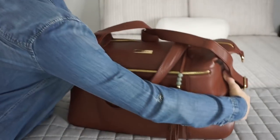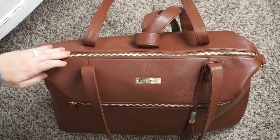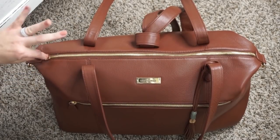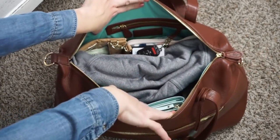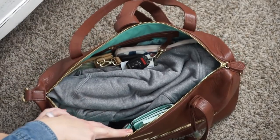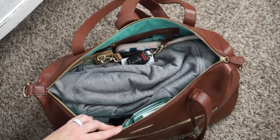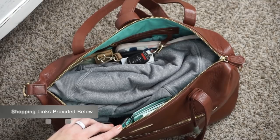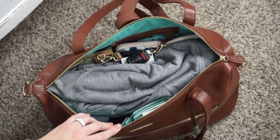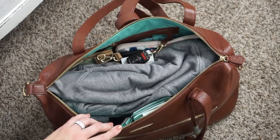That's all that I have on the outside of the bag. So let's go ahead and jump into the inside for the packing portion. This is what the top of the Jennifer looks like — you have just this one nice long zipper that goes all the way across, and all the zippers on Lily Jade open up so nicely. You also have a leather zipper pull on the end. The main compartment is pretty much just empty space, and then you have a couple of tech pockets and one zippered pocket that is lined in leather. I do not have an insert in this bag for this video as requested, but you can purchase those separately — I'll link everything down below.